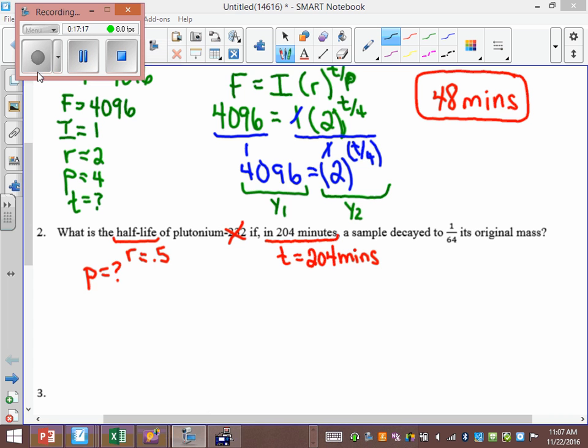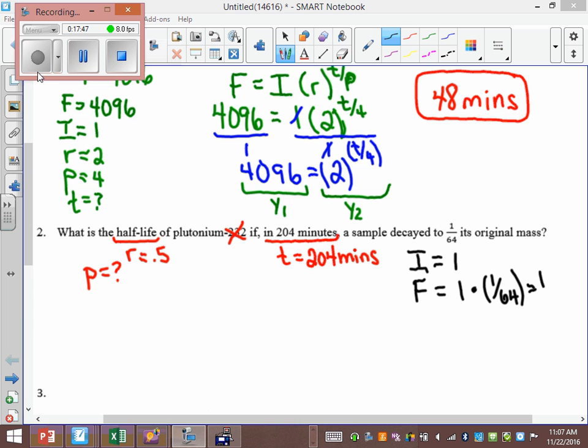So if it lets me pick my original mass, I'm going to make my original mass, my initial, be 1. Then my final is 1/64 of that number. So I go 1 times 1/64. This is why I pick 1. What's 1 times anything? Itself. If you pick 100 and you times it by 1/64, that's fine. You can do that as well. That's an okay option too, because it gets rid of the fraction. But I always pick 1 just because 1 times itself is itself.